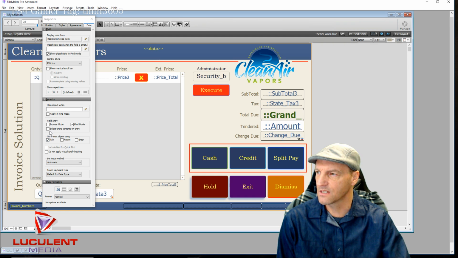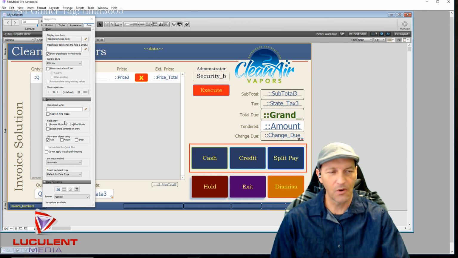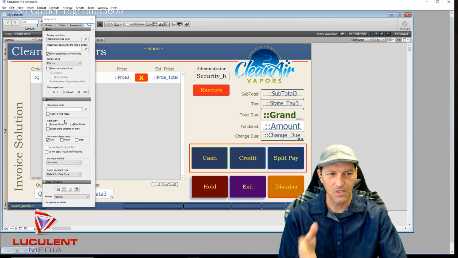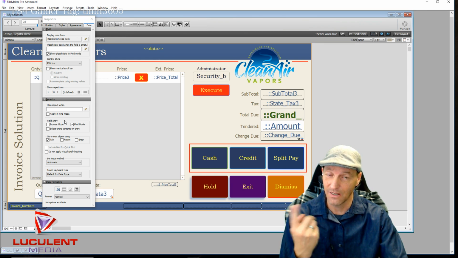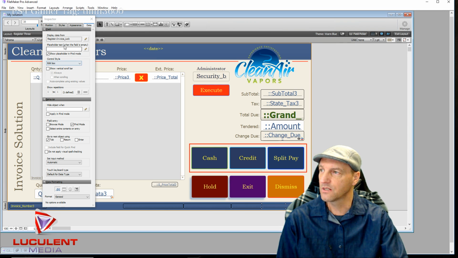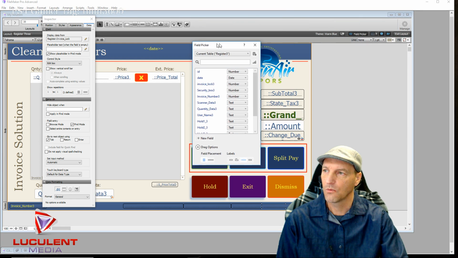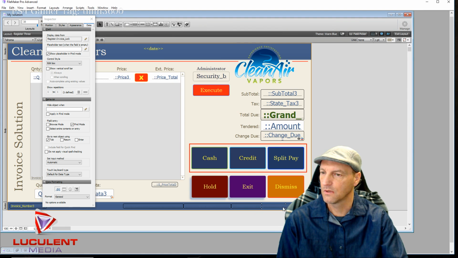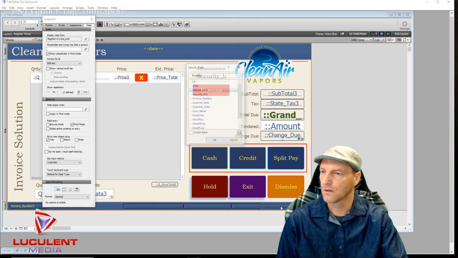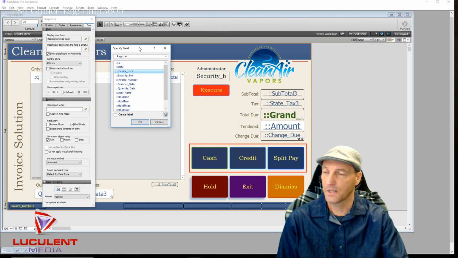And the good thing is we don't have to worry about our browse mode and our find mode because it's pretty much exactly the same as it was on the last one. So if we didn't make any mistakes on our last one, we should be good to go, right? So this one is our invoice lock. And if we go to our field picker, which you can just do by double clicking, to specify field.